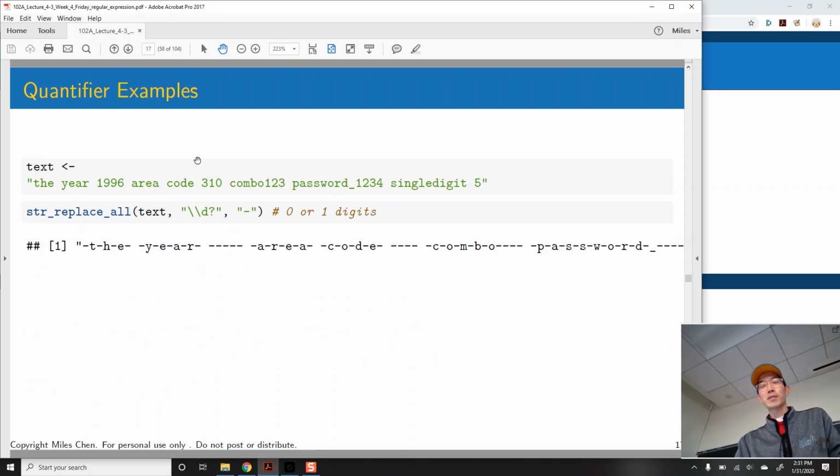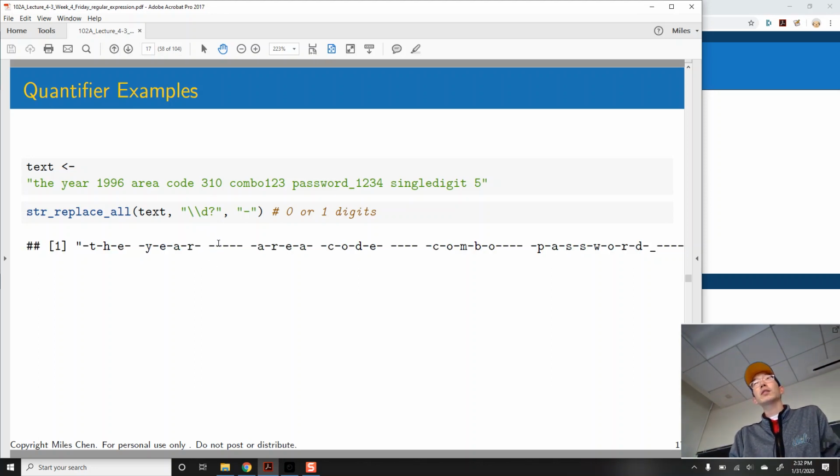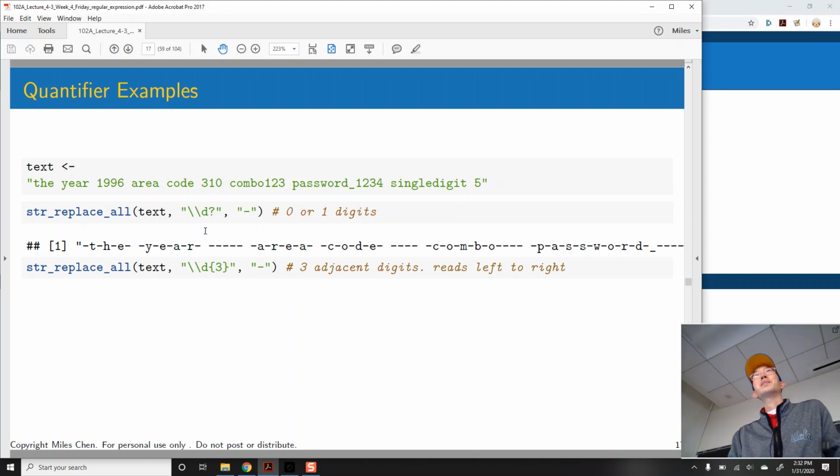I'm using the question mark in probably a way that it wasn't intended. It makes sense if you study it, but if I did it with a capital D question mark, we would get a similar result. I don't have an example right here at the moment, but you can try it out. You can take any of these, paste it into your computer, and try it out.